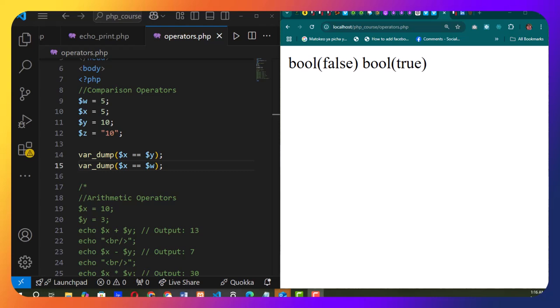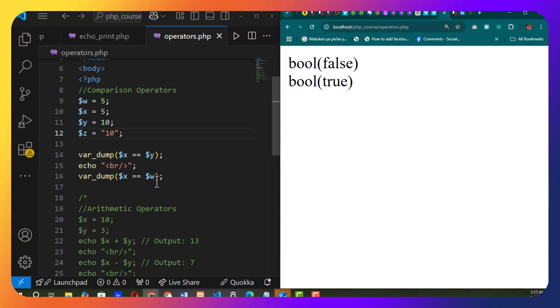In this case, we have a type of boolean, and it's returning a false. I thought it would be well, before we proceed, that we understand what var_dump is. Let me just add the HTML line breaks right here.